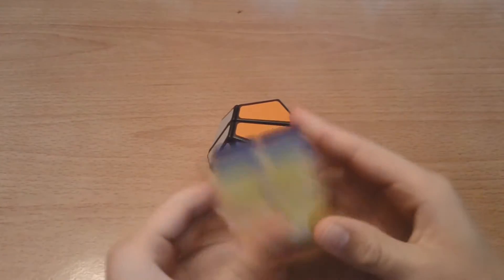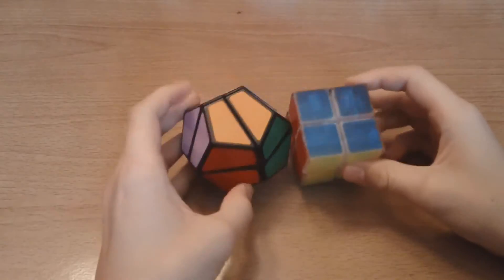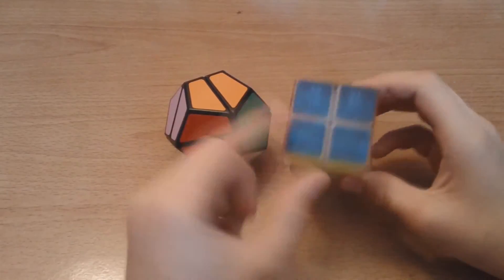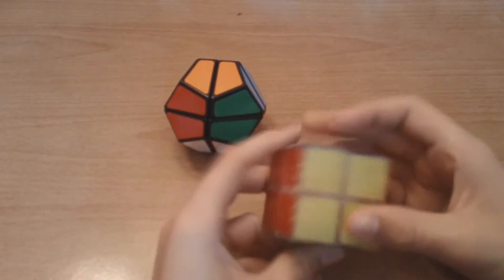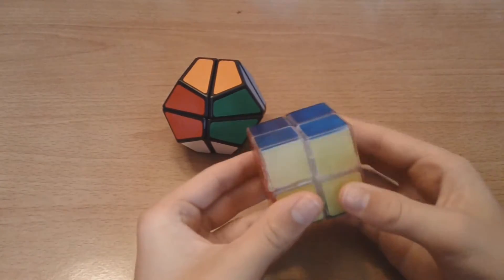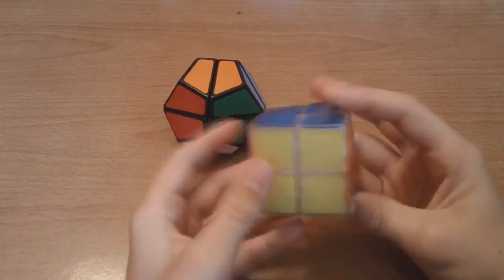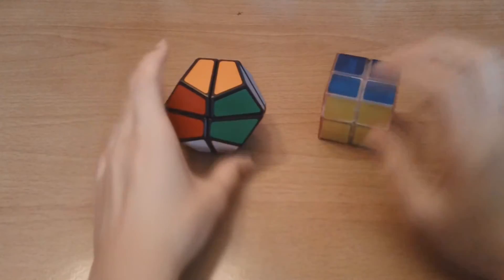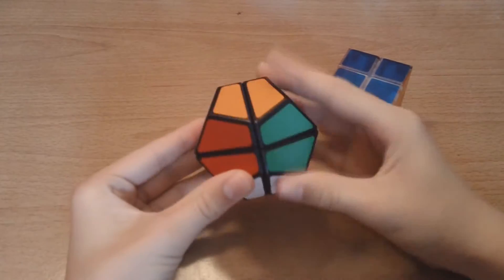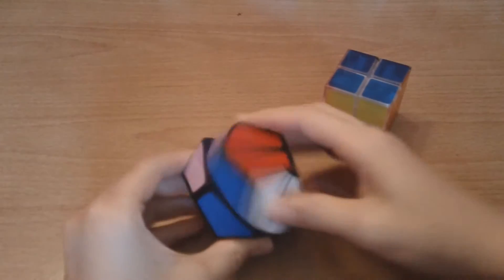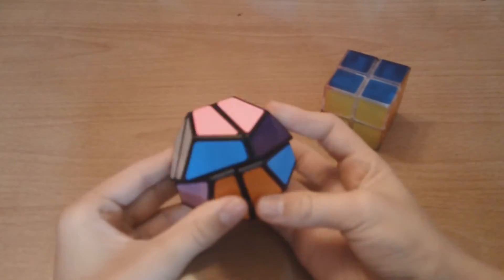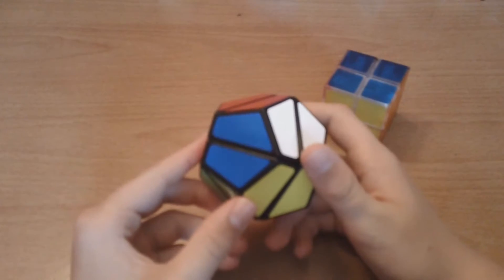Now, as you can see, this is the 2x2, and they're pretty much the same size and look pretty much identical where the lines are. They're both split down the middle, and they both have an R, a U, an F, and a B, just like on here. It has an R, a U, an F, and then the B is back here as well. It has all the same moves as a 2x2, just more sides.